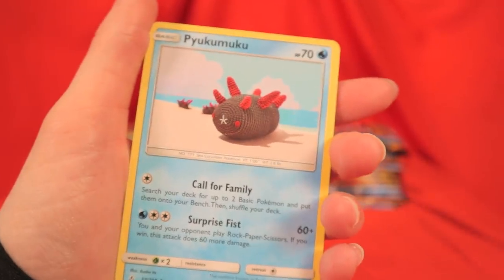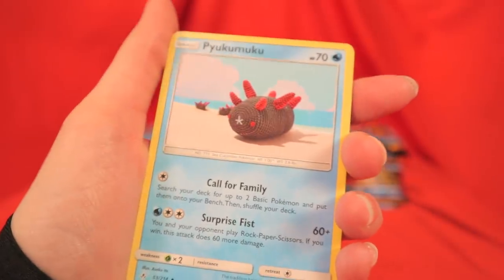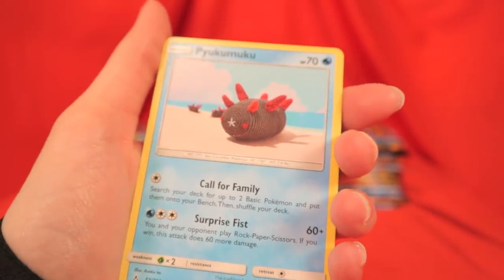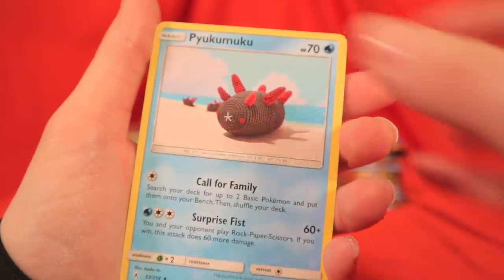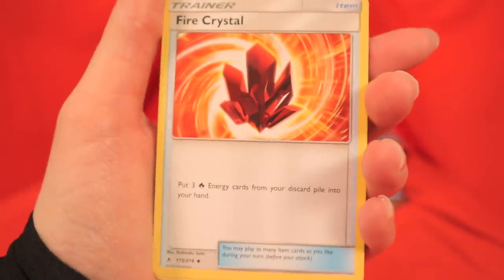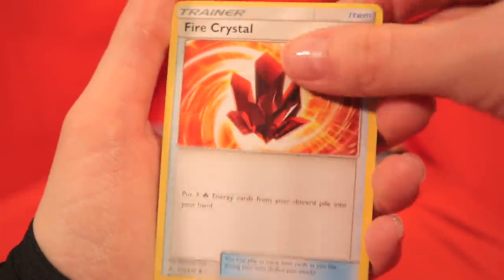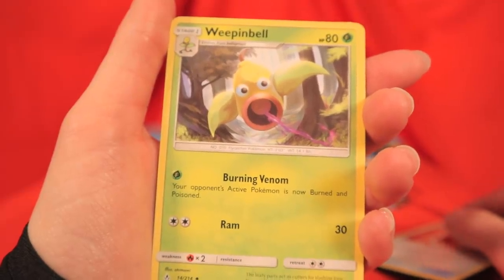Here's my crochet card, a Pukamuku crocheted. Looks like he's on the beach with some more of them in the background. I have to save that one. And a fire crystal. Weepinbell shooting out some venom.